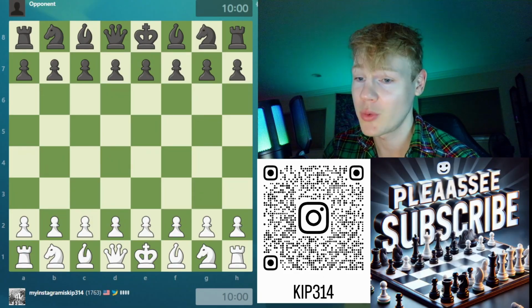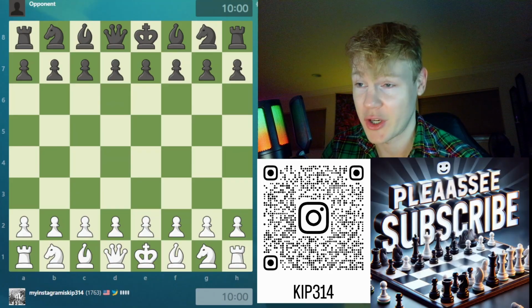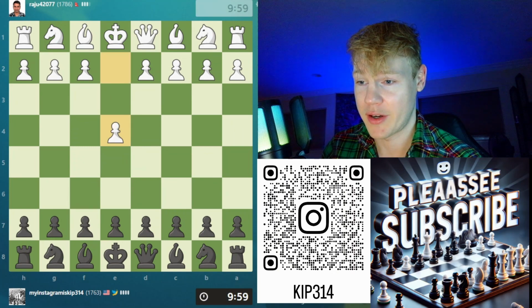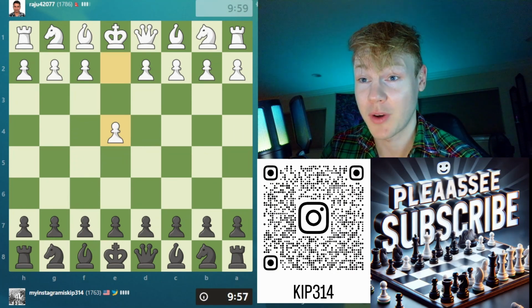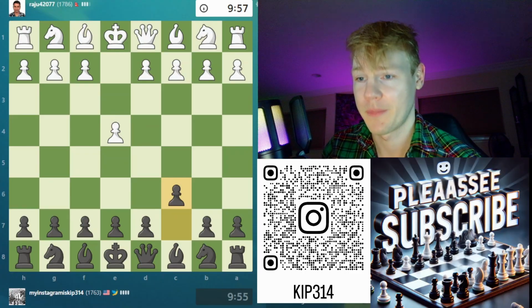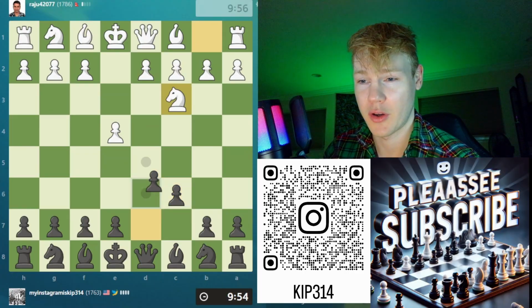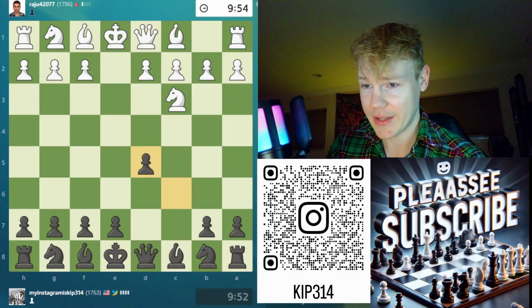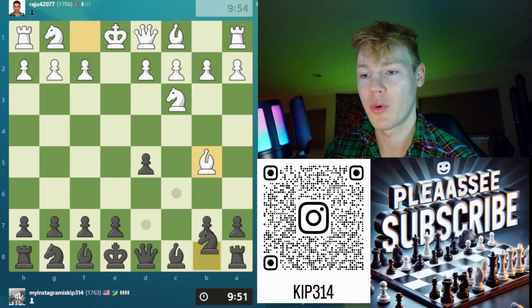Now, I am only 1763 today, so by the end of this game, I'll be 7 points better in ELO. If I win, I get 12 points. That's a lot of points. For the Caro-Kann, absolutely. So, this is an opening called the Caro-Kann. It's my favorite opening. It's what I play with black, and it's basically going for a more or less equal position.